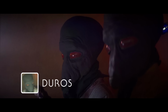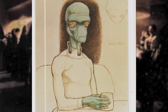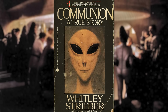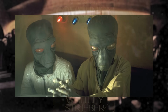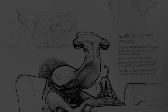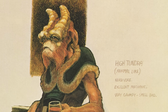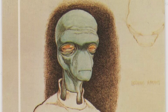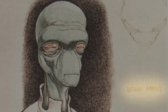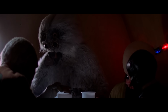Another late addition to the cantina scene are the aliens that would come to be known as Duros, designed by artist Ron Cobb. These guys were created to resemble the popular image of alien greys, and are seemingly supposed to be pretty mysterious, even in a world as weird as Star Wars. For other creatures he created, Cobb came up with things like their habitat and behavior to help inform and justify the design, but for the Duros, the only note he left is a faint "nothing known" on the side of the page.